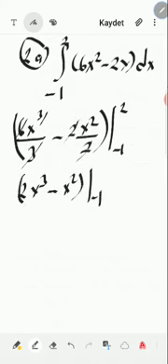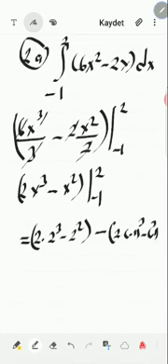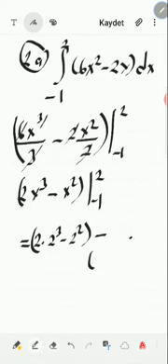Okay, if you substitute from minus 1 to 2, for 2 we got 2 times 2 cubed minus 2 squared. We substitute for 2 and then we will take the difference. Don't forget, we substitute for minus 1. When we have minus 1, please be careful, write it in parentheses. I couldn't write well here. Let me rewrite this. Okay, minus, we got substitution for minus 1: 2 times minus 1 cubed minus minus 1 squared.